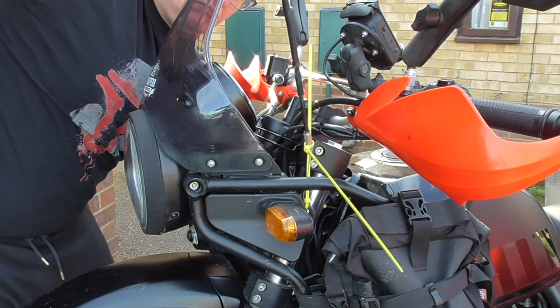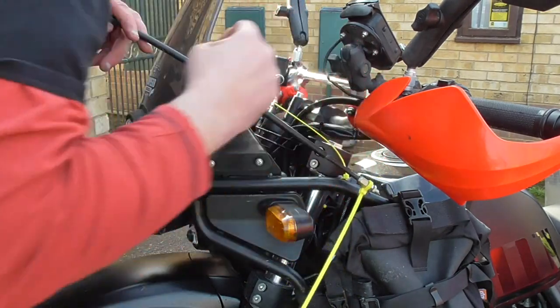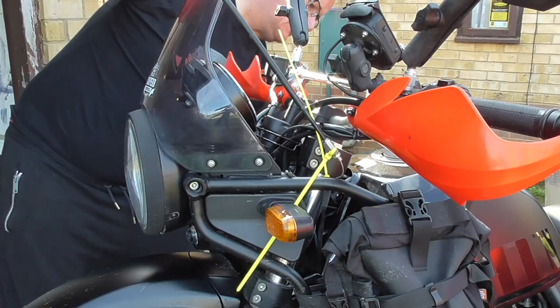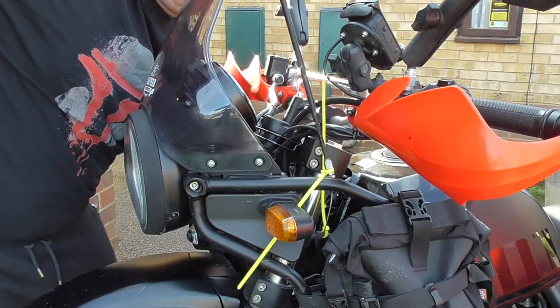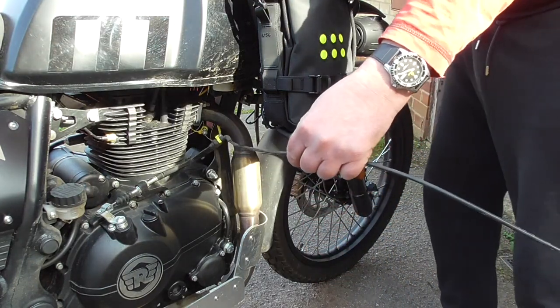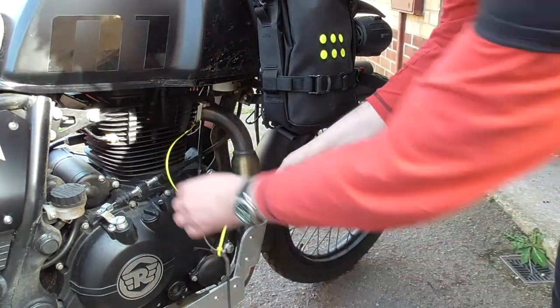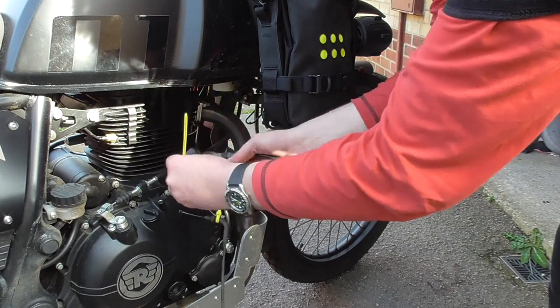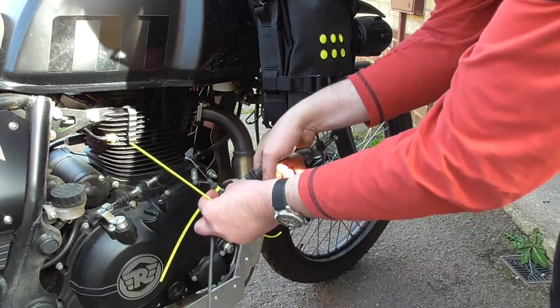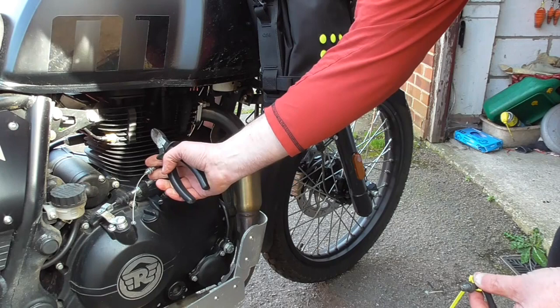What you then do is grab the bottom end of the old clutch cable and the top end of the new one, and start wiggling it through. You may need a few goes — you may have one of the cable ties come off — then start feeding the top end through and go around to the other side of the bike, which is usually the right-hand side when the clutch is on the left. A few more jiggles — one hand either end of the cable, or get an assistant if you need to — and your new clutch cable comes through dead easy. All that's left is to cut the cable ties off and secure and adjust the new clutch cable. It's a well-known trick that certainly saves time versus taking the front of the bike apart.